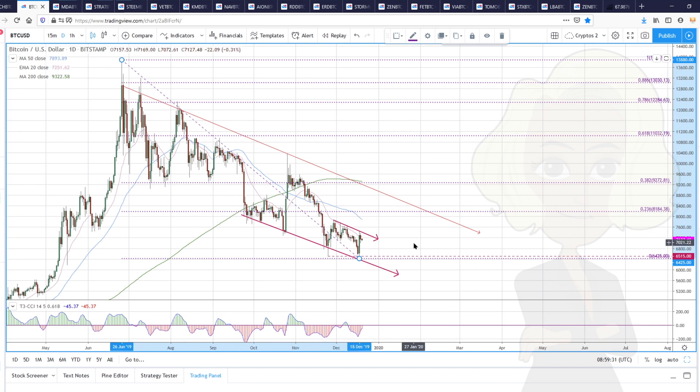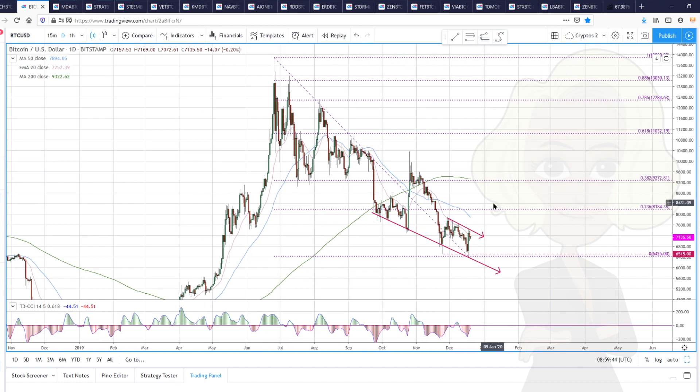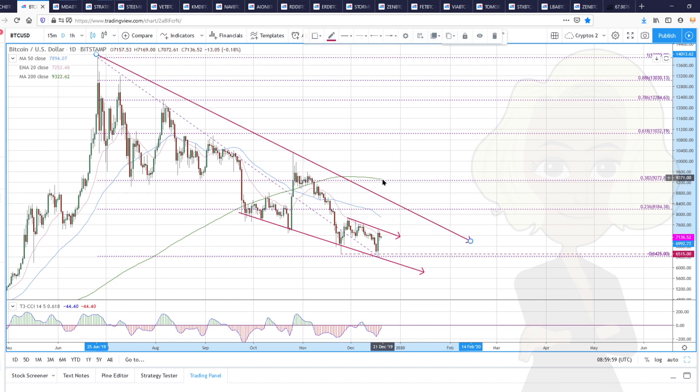Above there, I do feel like we have a good shot at going back to the top of this channel. I'm not entirely sure I've drawn the upper one correctly, so I'll leave it loosely — if we bounce from here, the most likely scenario is somewhere in the middle and not back to the 200 moving average. But if we break out of the channel the widest way we draw it, then the 200 moving average would be where we look.